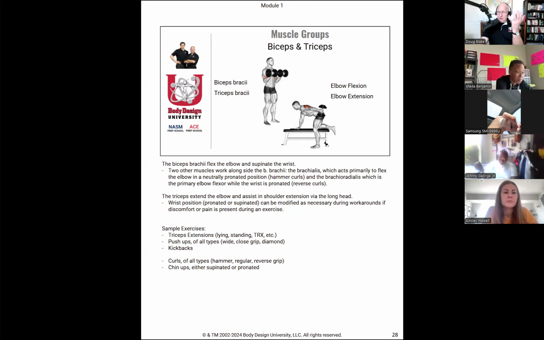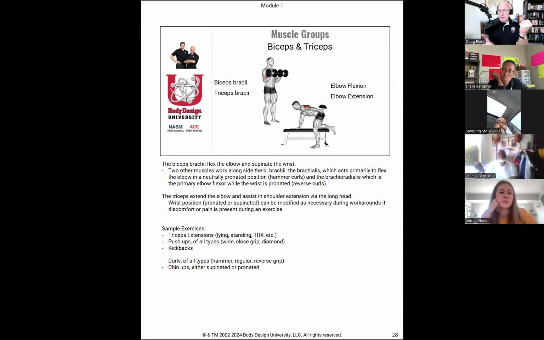So you guys know if you're holding a dumbbell, you can curl the dumbbell with your palm facing your face, right? Like this. I can curl like this. Y'all with me? But how else can I do a dumbbell curl? I can pronate. Remember, pronation is the opposite of supination. So you've got to know these words. Supination, pronation, right? That's where we go into medial internal rotation, with the thumb going towards the midline of the body. Does that make sense?